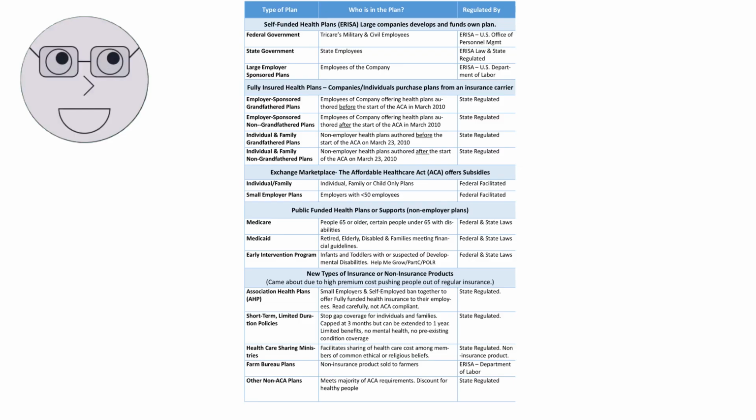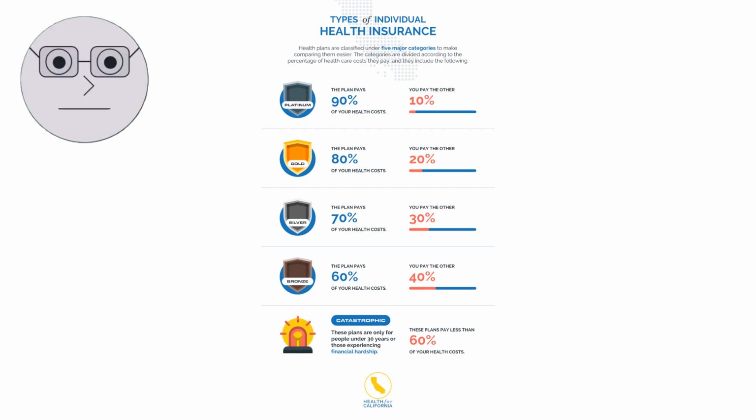There are two main types of health insurance: private health insurance and government-sponsored health insurance. Private health insurance is purchased by individuals or provided by employers, while government-sponsored health insurance is provided by the government. Private health insurance plans can be purchased through the health insurance marketplace or directly from insurance companies. These plans come in different types, such as HMOs, PPOs, and EPOs. Each type has its own benefits and limitations, so it is important to choose the right plan for your needs.